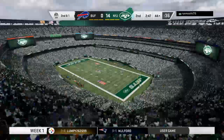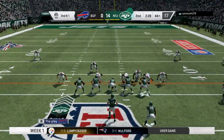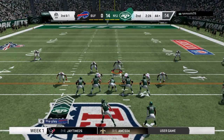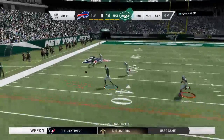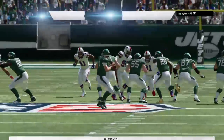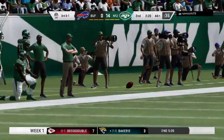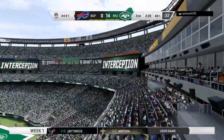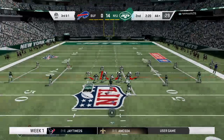Nothing fancy on 1st down, but a very consistent type of a play. Hit that slant. A lot of people call it an extension of the running game, and it can be if that pass is completed, because you hit a guy on the run like that, you often can go for big yardage. Sets him up nicely for 2nd down, staying ahead of schedule. A 2nd down pass play there, but it's incomplete. Had an open man that time, but ended up putting a little too much heat on it, don't you think, partner? Absolutely. Just needed a touch more air under it. Instead, he fired an absolute bullet.